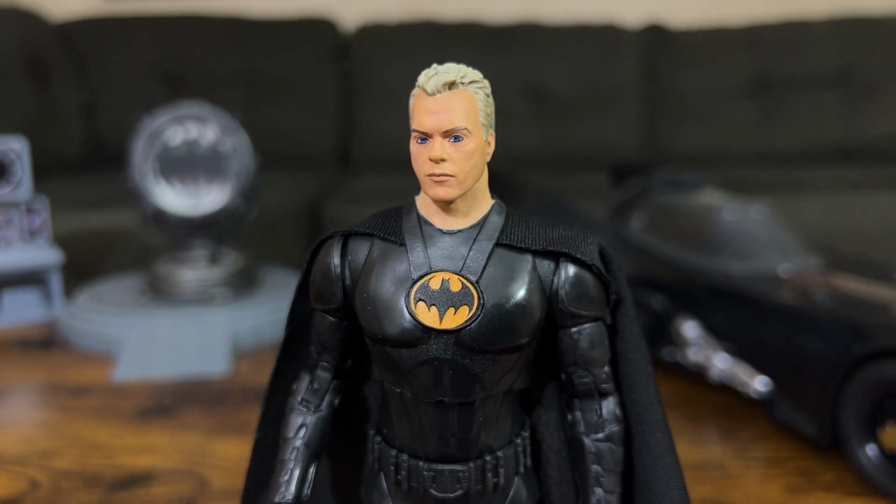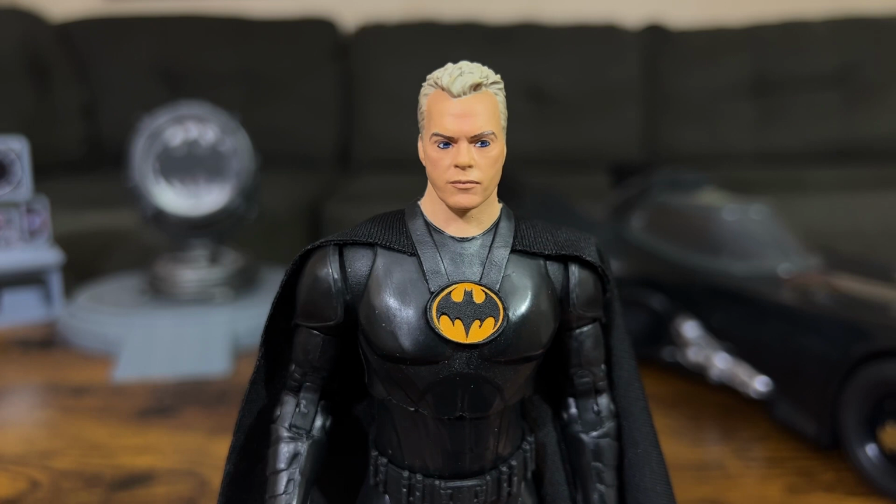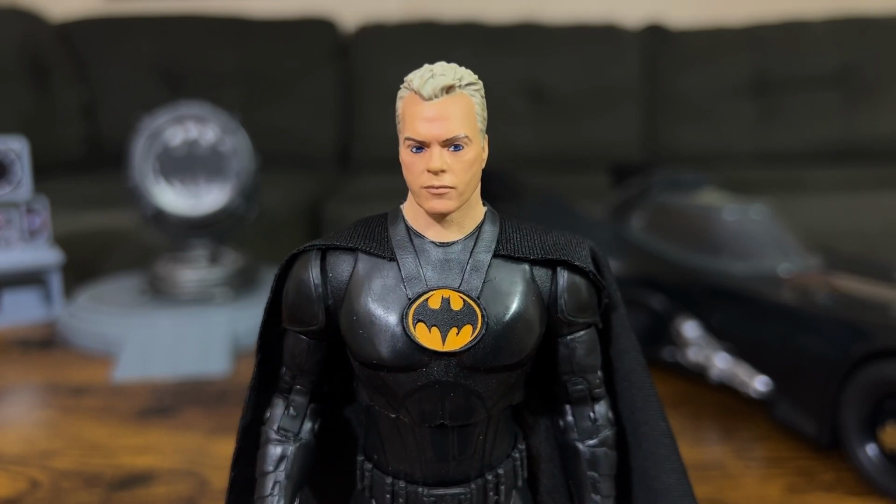Just make him look right over there, just slightly off center. So your mileage may vary on that one. For me, it's not too big of a deal, but it is kind of funny that they continue to do this, and I don't really know where the logic is, but it's just something they do.